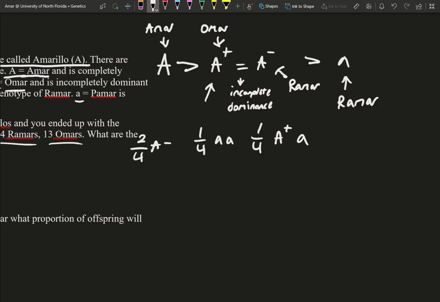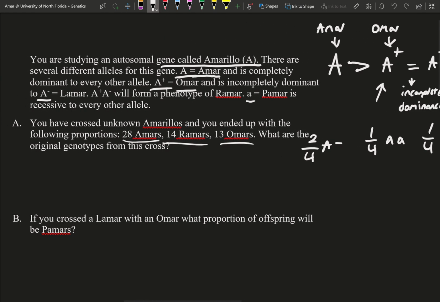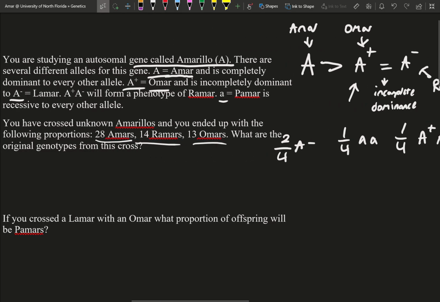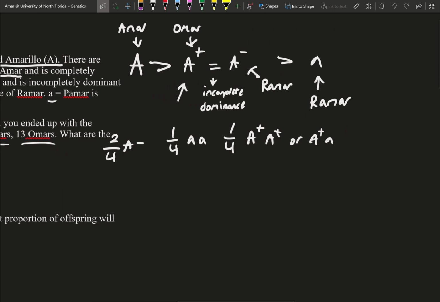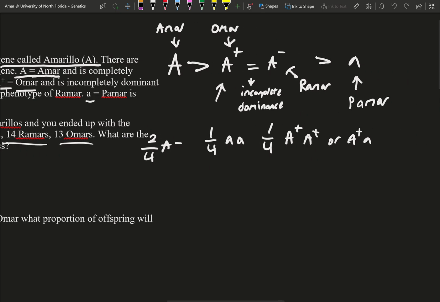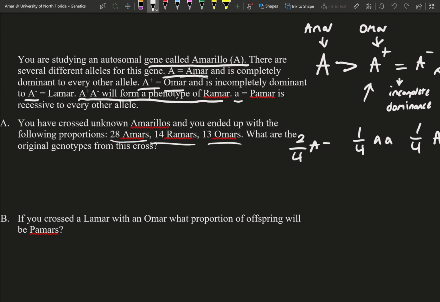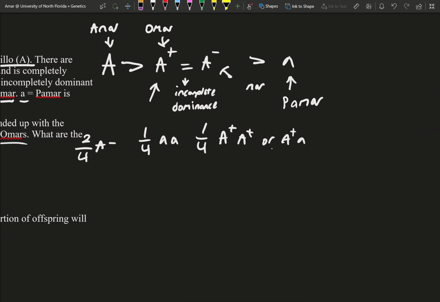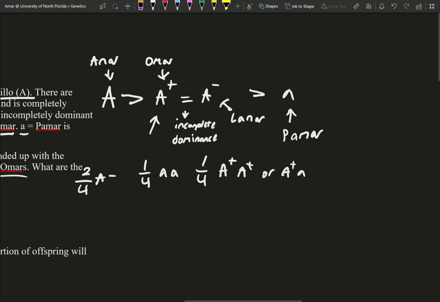little a. The reason why it cannot be big A minus, it could also be big A plus as well over here too. So we can just write down big A plus, or big A plus, little a. But the reason why it's not big A plus, big A minus is because if that was the case, then we'll get a completely different phenotype, which would be, this would be Palmar, my bad, y'all. And then this one, yeah, so if you're big A minus, you're going to get a phenotype of Ramar. And then A minus is Lamar right here. So yes, so basically being big A plus, big A minus is Ramar.